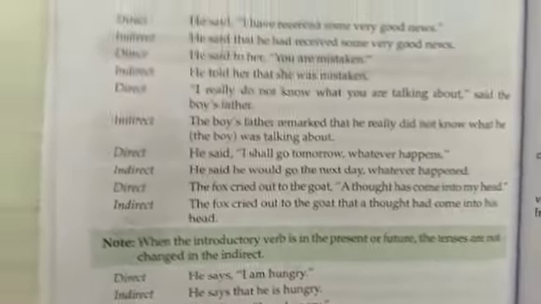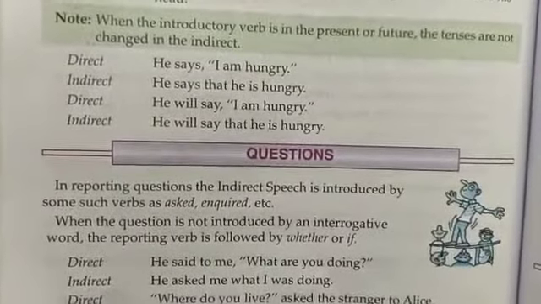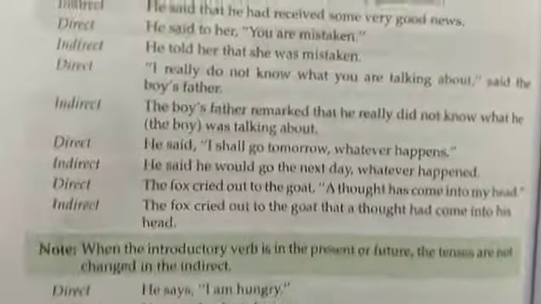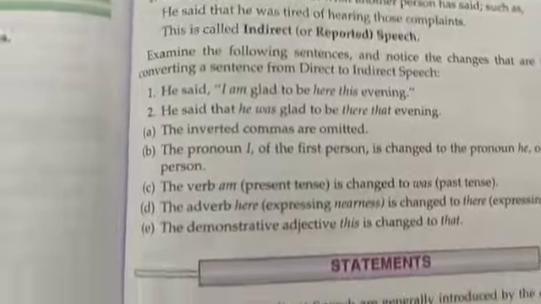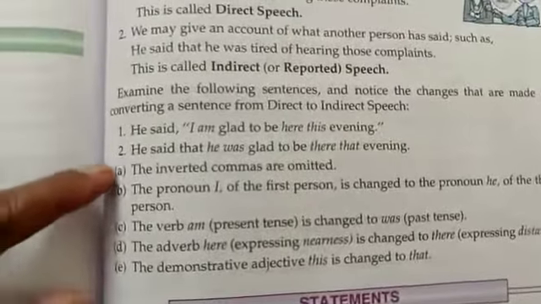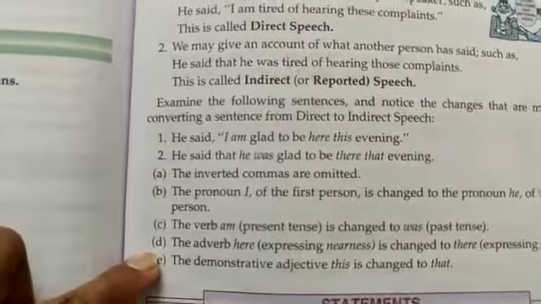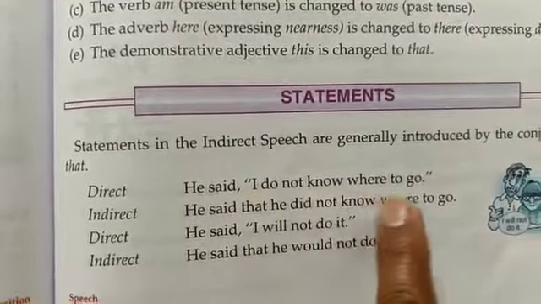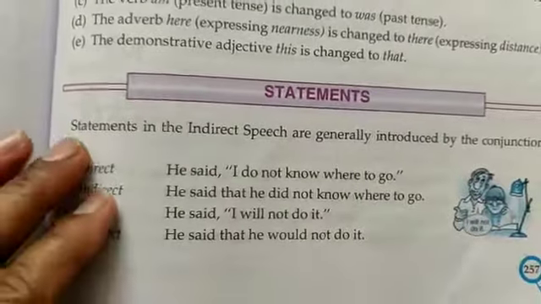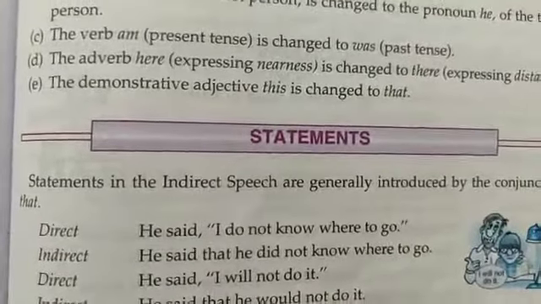So we'll carry on further with questions in the next video, but as of now you need to concentrate on the 5 rules that we spoke about when we are transforming sentences from direct to indirect or reported speech. All these 5 rules are very important. Please keep that in mind. You also have to keep in mind how the punctuations have been used, which I was taking time to read out. So please keep this in mind, right?